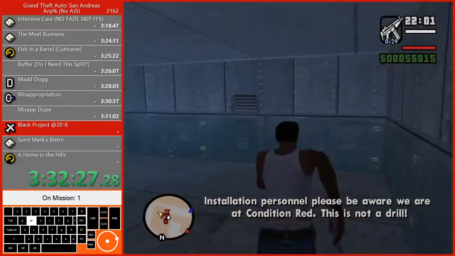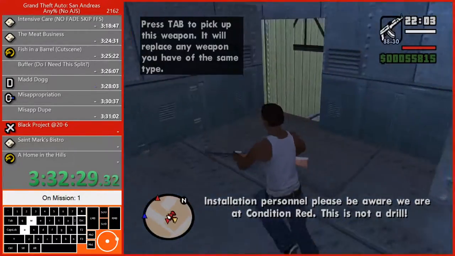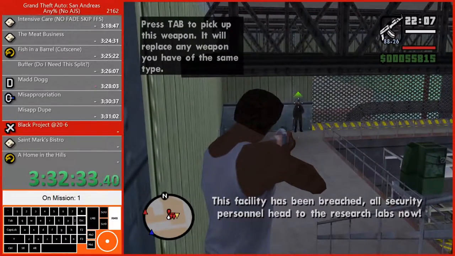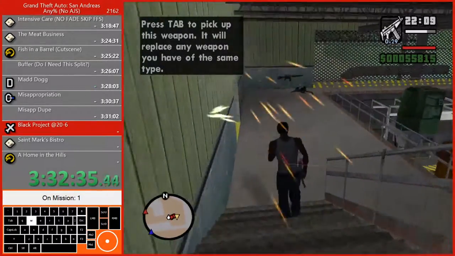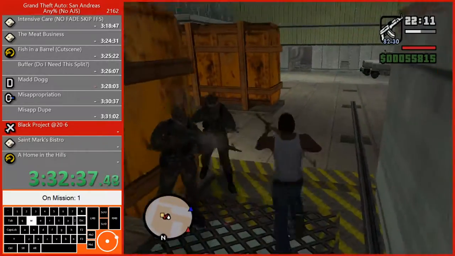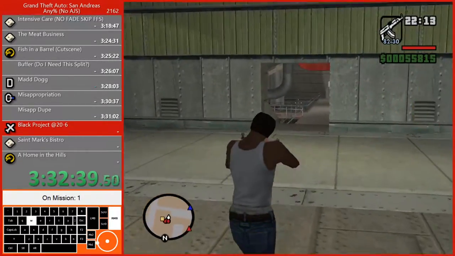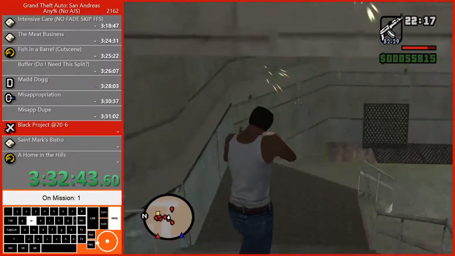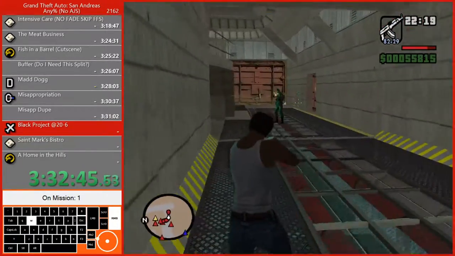Gonna run up here, gonna get the minigun and the armor if you need it. Not sure why I stopped to kill this guy, I never do this. Jump over the right. Gonna take a beating here, but that's fine. Just sliding. Try to take this guy out. Got him. Gonna take this guy out.